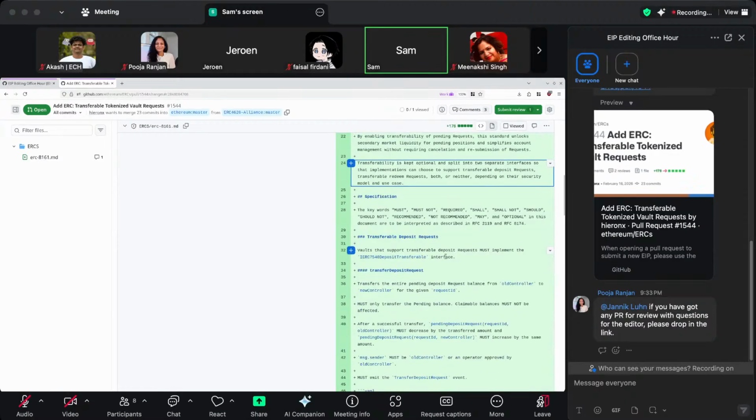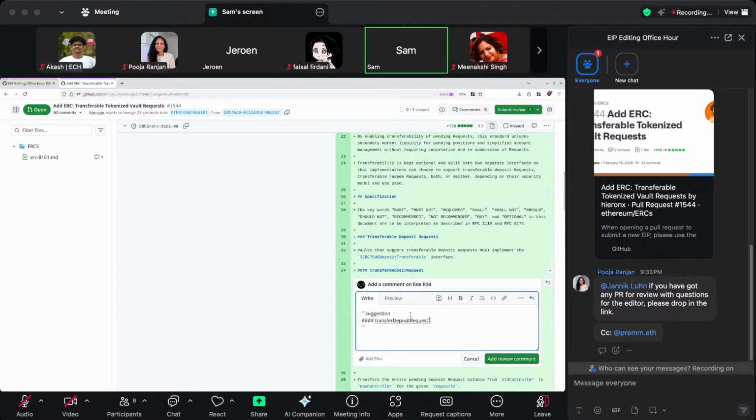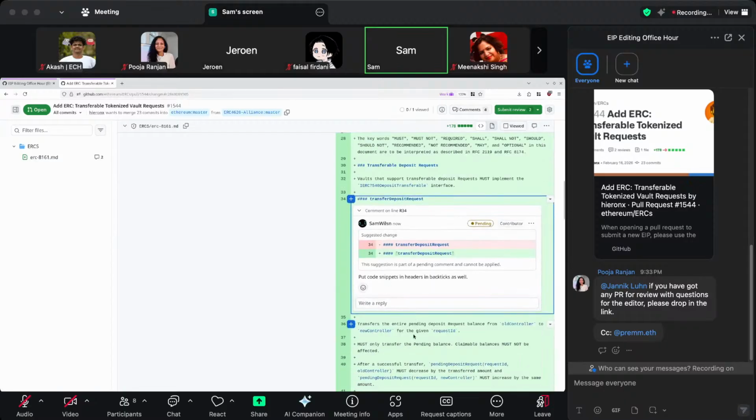And it transfers the entire deposit request balance from old controller to new controller.